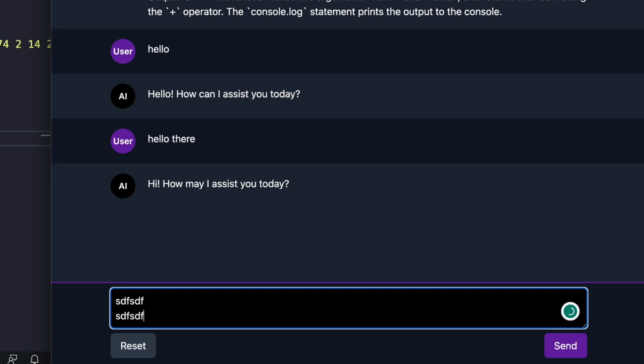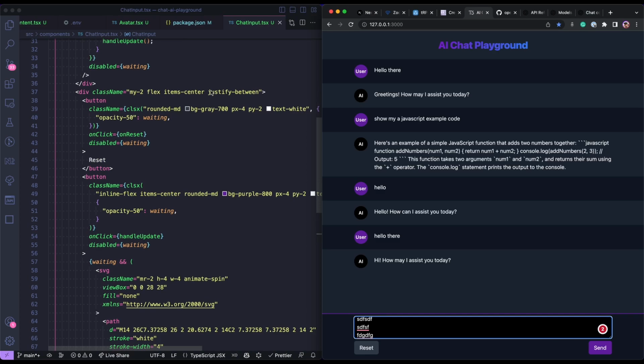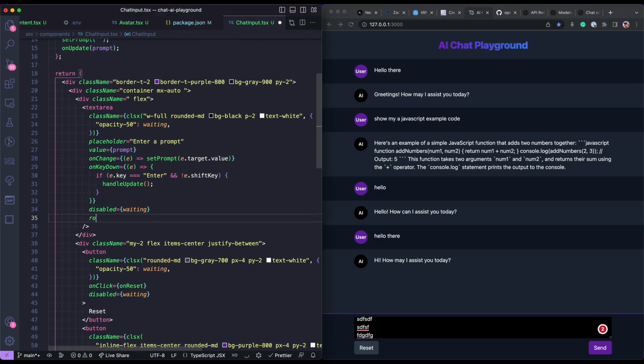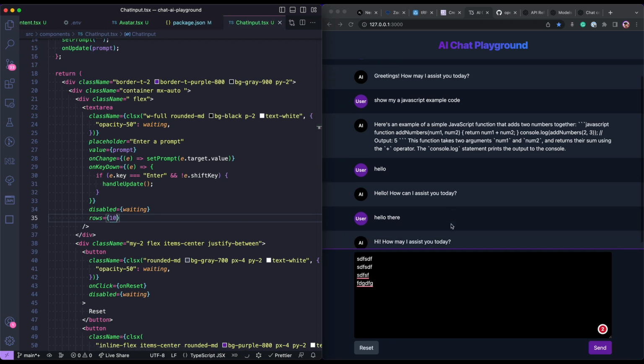If we have some longer content, I would like it to grow to a few rows. So what we can do is provide the text area with something like rows, and this could be 3, for example, then it will get bigger, or it could be 10, then it will be larger.